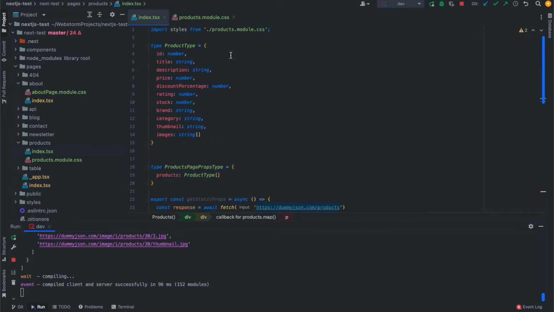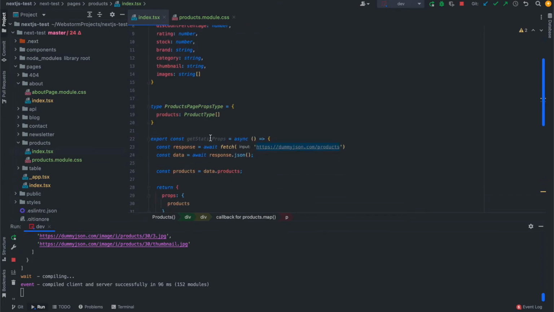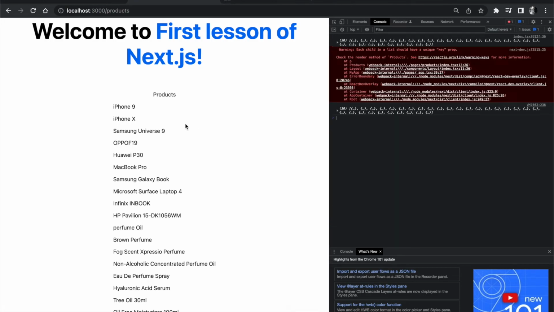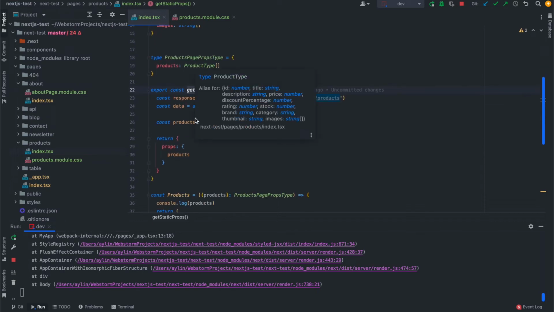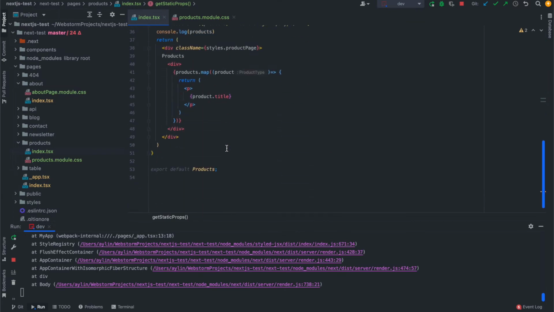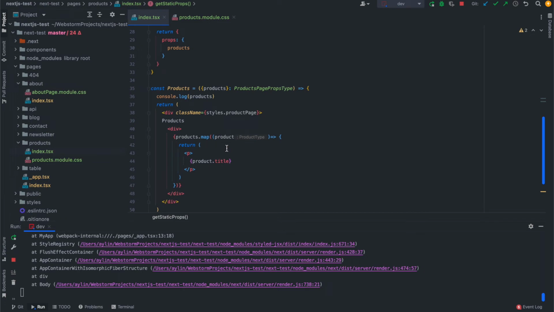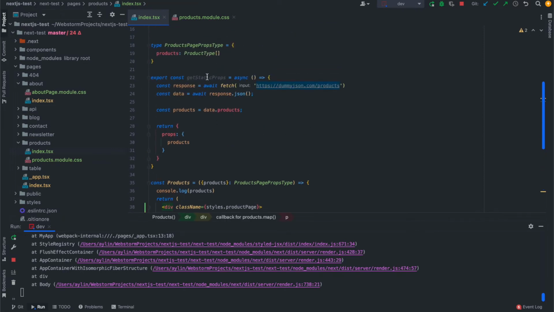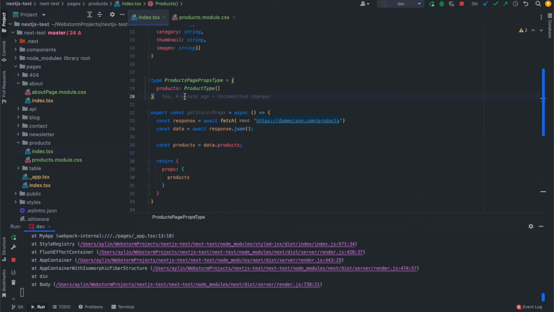So we make our request with getStaticProps before the page renders, so you will not see these values flickering. If we just made that request inside the component the regular way, it would be flickering, with delays if the server has some response time delays. We would always see that issue in our application. But now, since we are using getStaticProps and we are passing the products here, as you see, and our types are ready for it.